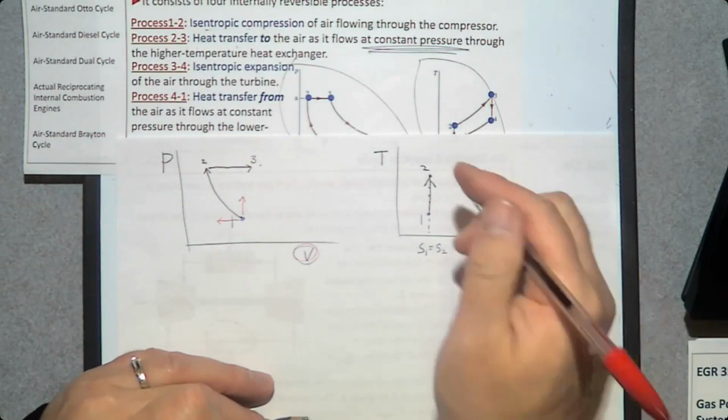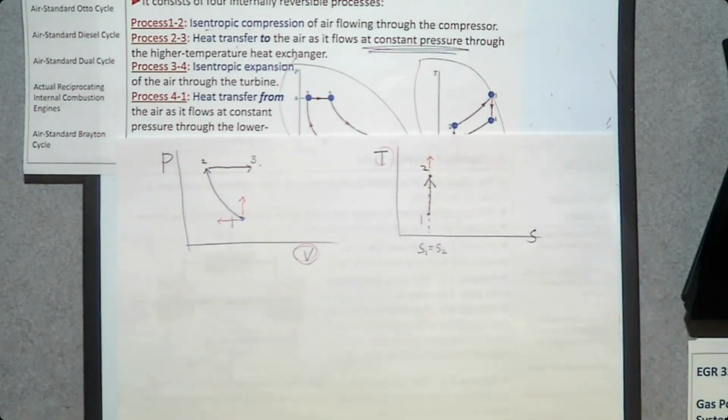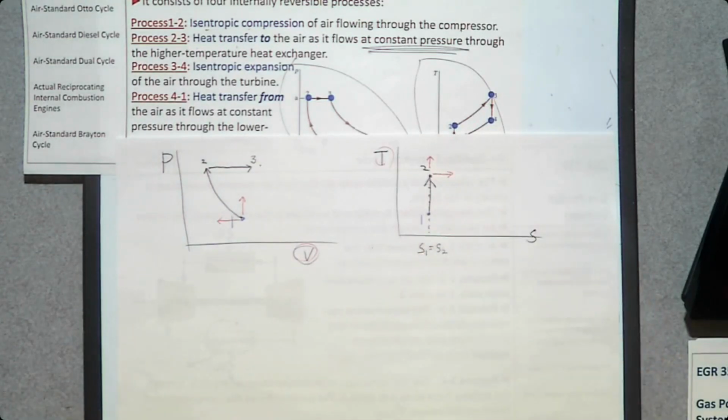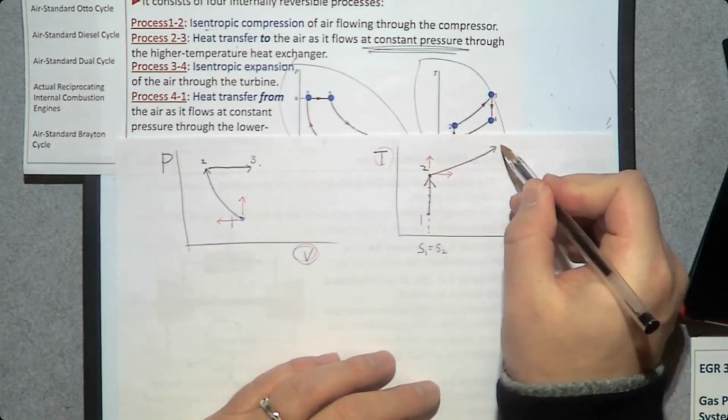Heat is added, therefore temperature goes up, and heat is a waste form of energy. So when you gain more waste form of energy, entropy goes up, right? Because entropy is a measure. Entropy measures how much waste energy you have in the system. So if you get more waste energy, entropy goes up. If you reject waste energy, entropy goes down. In other words, when heat is added, entropy goes up. When heat is removed, entropy goes down, right? So this way, number 3.